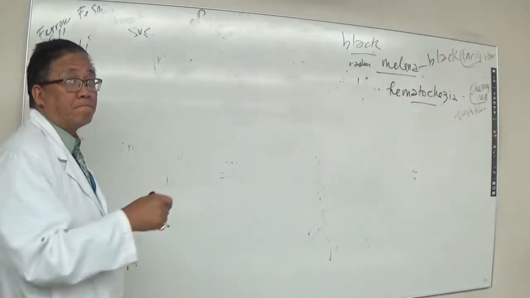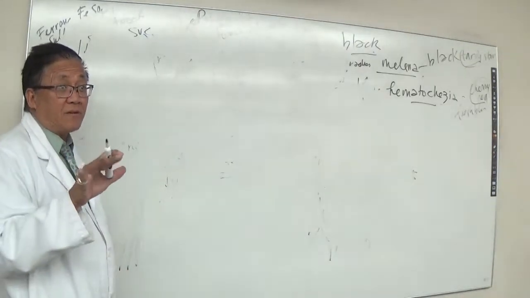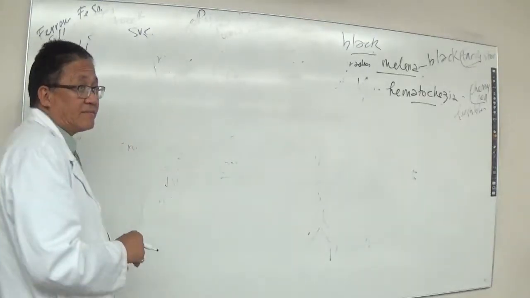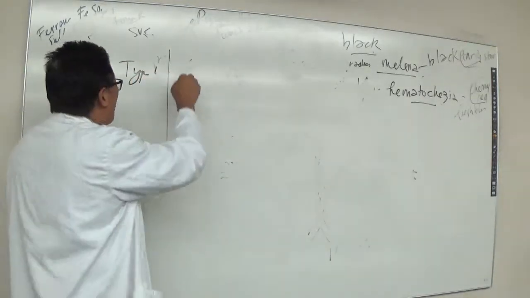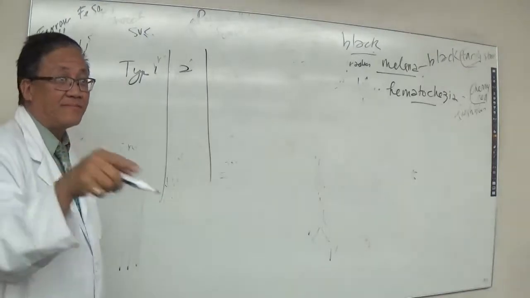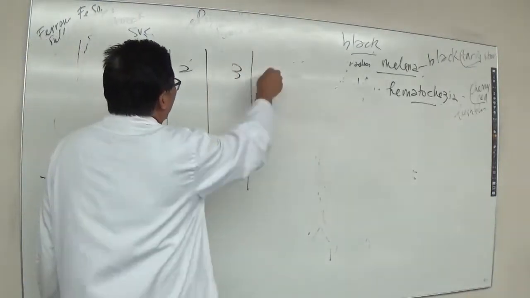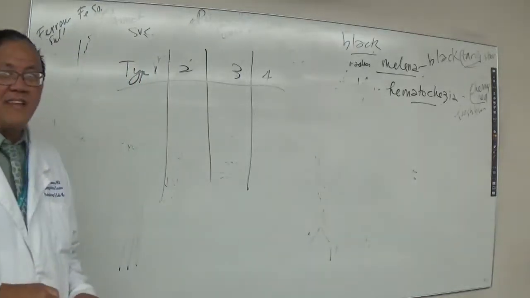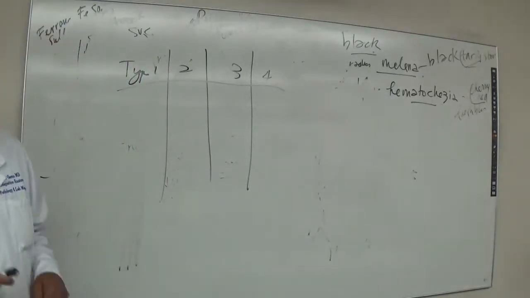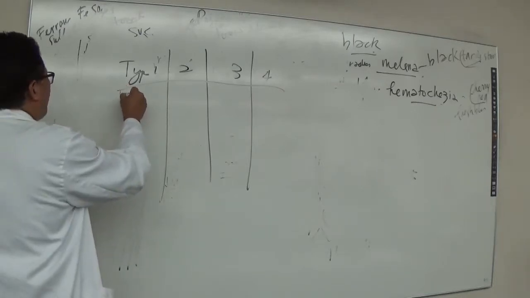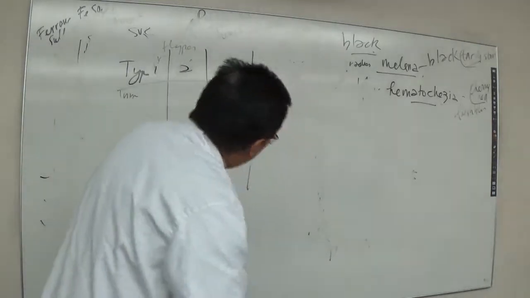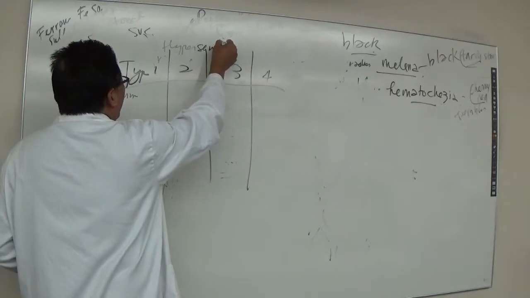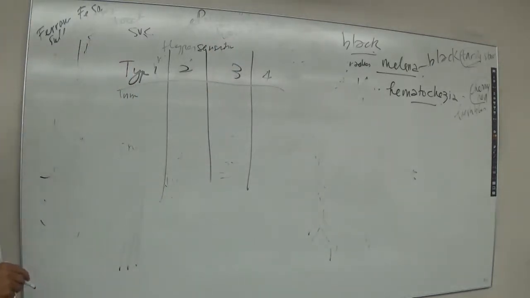Now, yes? Can we take a quick break and then come back? Unfortunately, I have to give the quiz after this. I can't take the break. You understand? Okay. So 1. Unfortunately, I cannot give the break. 2. And besides, 3. And then what? 4. Okay? Type 1. What's another name for type 1? Immediate, right? Hypersensitivity. So these are hypersensitivity, right? There's no more ink. Let's just do it this fast so that you can take your break. I know you're excited to take your wee-wee break and the poo-poo break, okay? But if you have to leave, go ahead, okay? Anyway, this is in the video, okay?